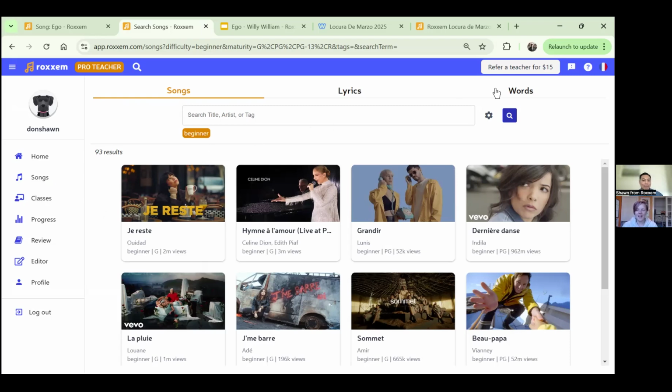What an exciting way to get started. Jump in for free and enjoy a much easier way to work with music in your class, and check out all of the ways that you can make it even easier with all the cool pro features. This has been amazing. I'm so excited to direct all my teachers to this great resource that you have co-founded with Roxxem. This is a secret, but it is going to be really, really cool in February.